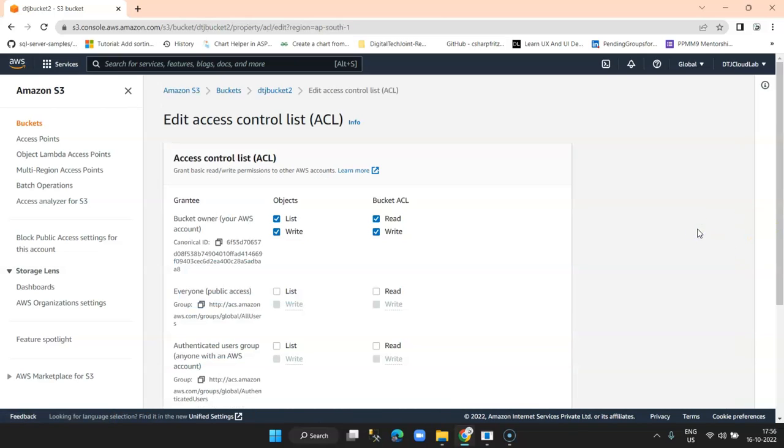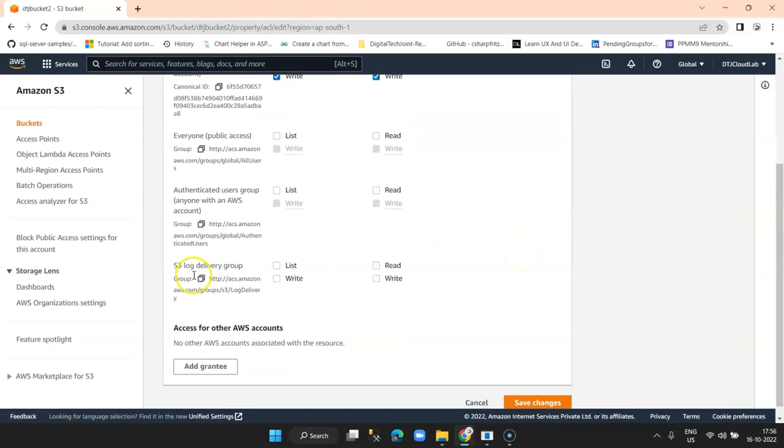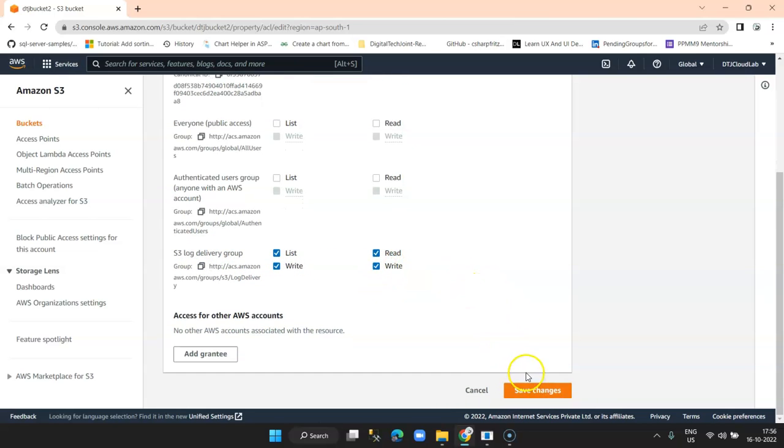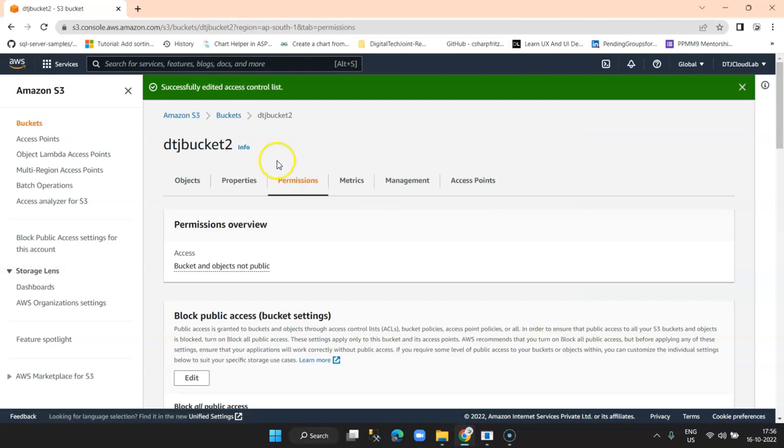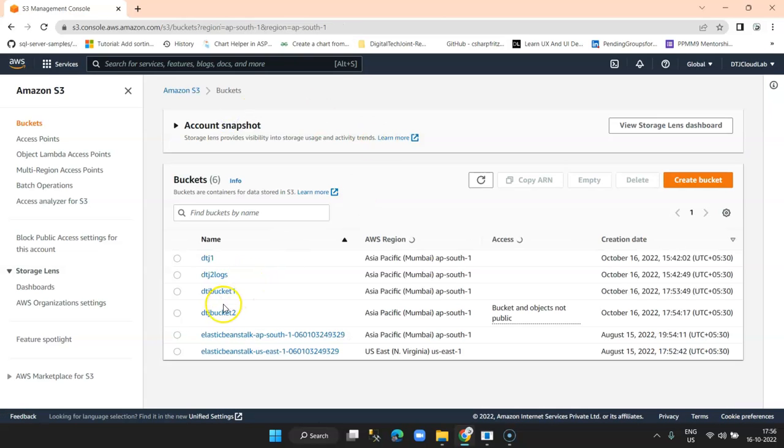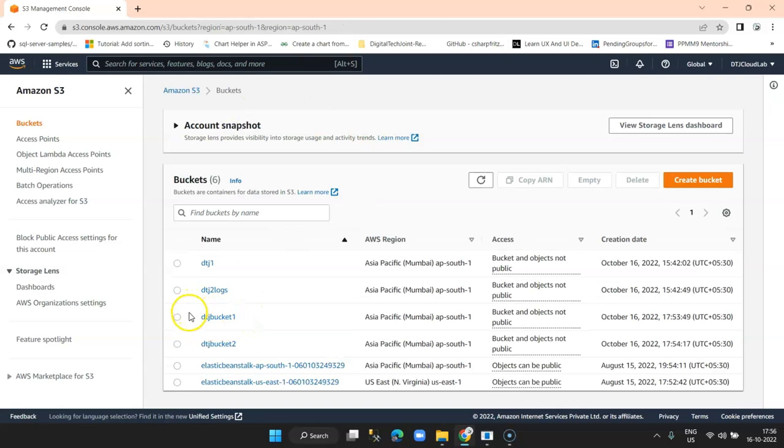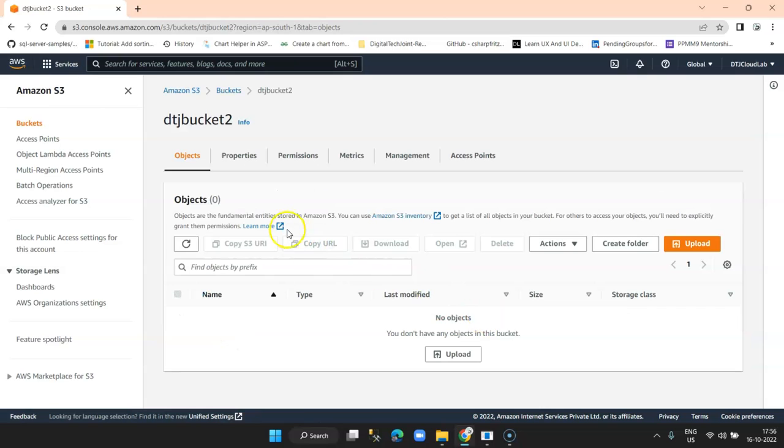Click on edit, scroll down, and you can see the S3 log delivery group. Select all these options, list, read, write, and click on save changes. Once this is done, your bucket, Digital TechJoint bucket 2, is ready to accept the logs.